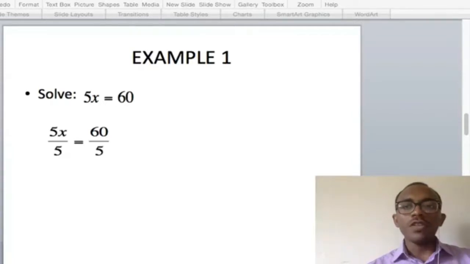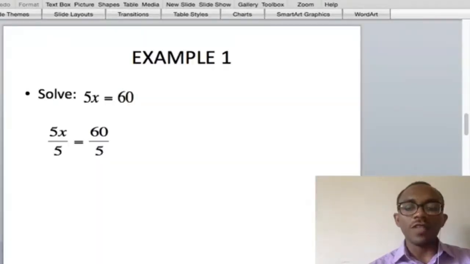So one thing to know, when we say solve for x, they also mean the same as solve for 1x. So 5 divided by 5 is 1, so 1x is the same as x. So if I say solve for x, I mean solve for 1x. Okay, so that's pretty much what happened. So we divide by 5, we have 1x, which means the same as x. So therefore, that means we have x.